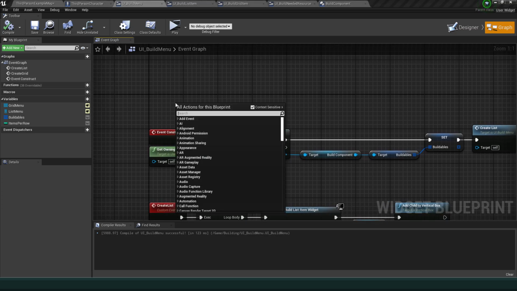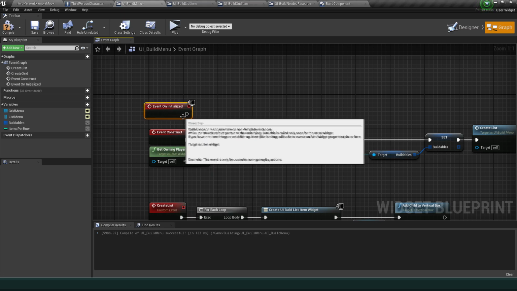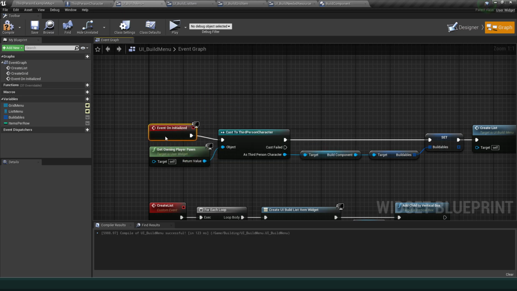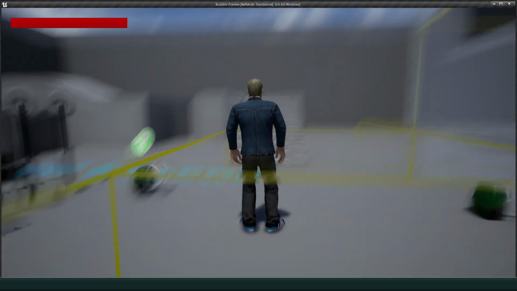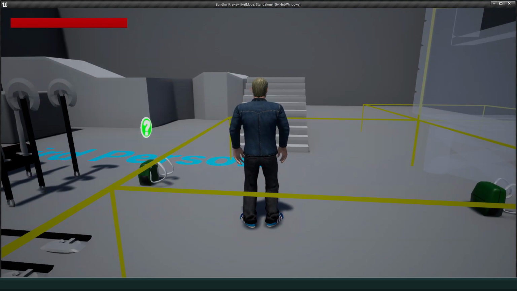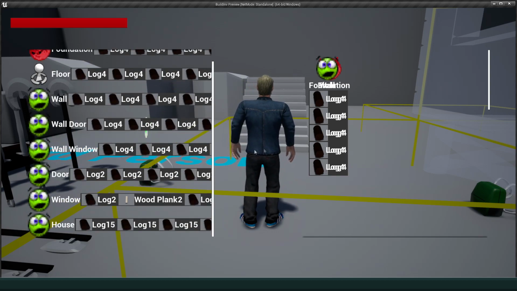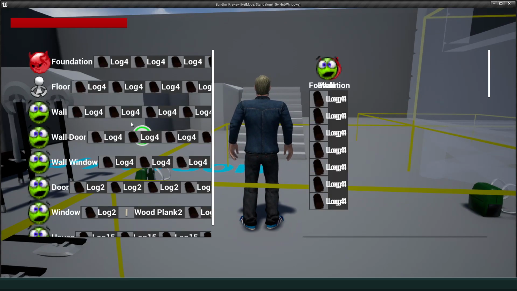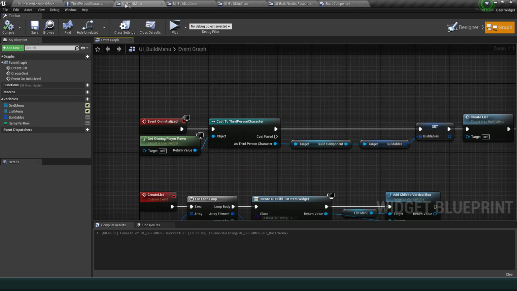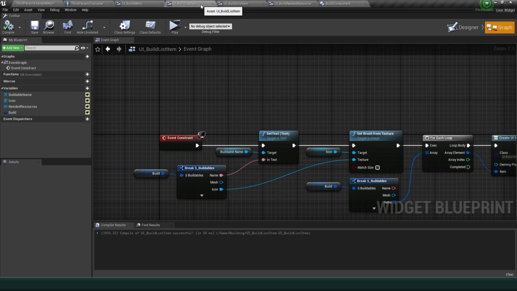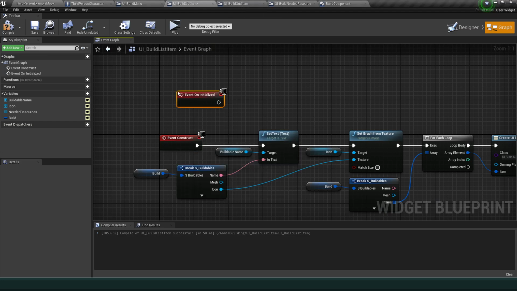So we're going to right click and do event on initialized instead. We're going to connect that and remove the old one. There we go. So that's one of the issues fixed. So now we no longer will see things getting added more when it comes to actually entries in the buildables list, but there are still issues with the resource requirements getting duplicated. And to fix that, it's actually pretty much exactly the same issue. So in the build item, instead of using the event construct, we want to use event on initialized.